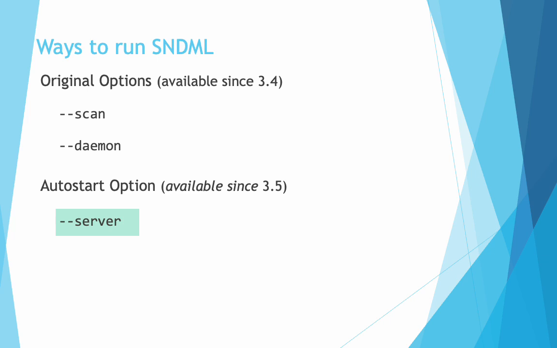Version 3.5 adds a server option and an auto start field on the agent form. When the Java program is run with --server, it behaves as an HTTP server and listens for messages on a port that is specified in the connection profile. The auto start field on the agent form is set to server. This causes a business rule to run when the status of a job run record changes to ready. The business rule sends a message to the Java program with a sysID of the record, and the Java program starts running the job.